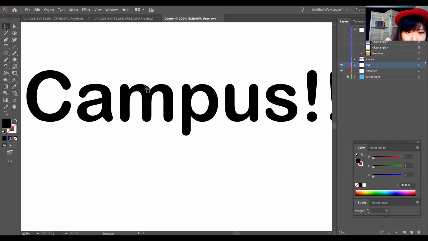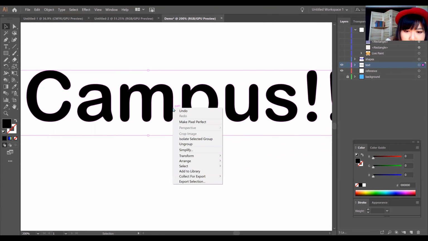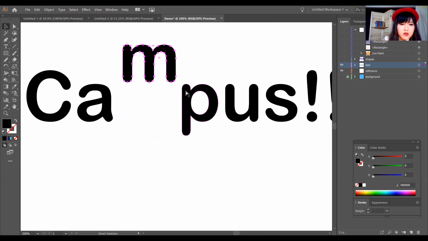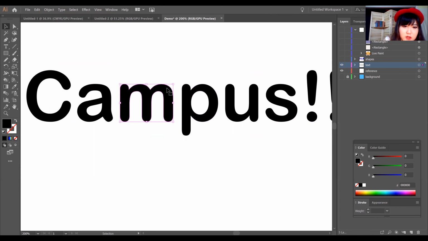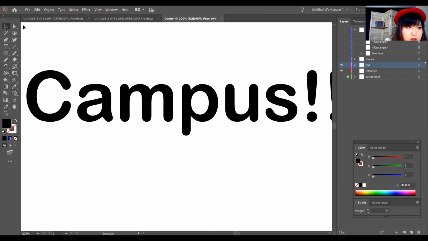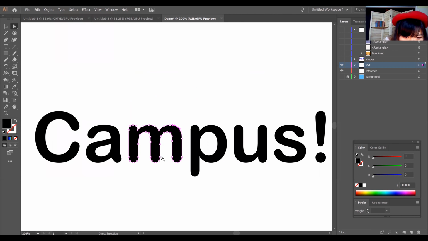Expand. Okay. And then I think you need to ungroup it. That works. Yeah, so then you ungroup, and then you can change around the specific letters. You can even use the direct select tool. Change these around. You might have to be pretty skilled to change these around, but you can play around with that for sure.